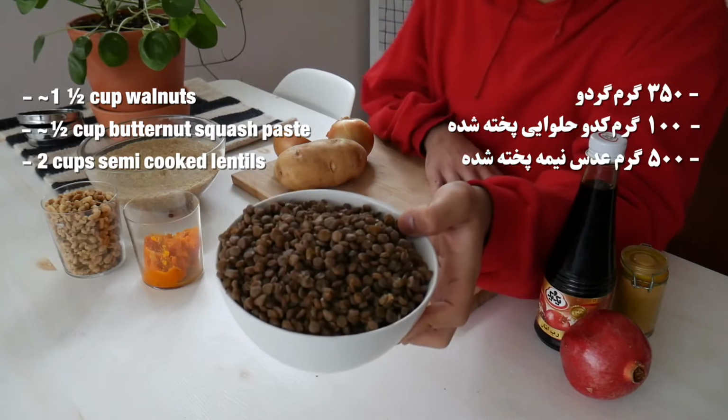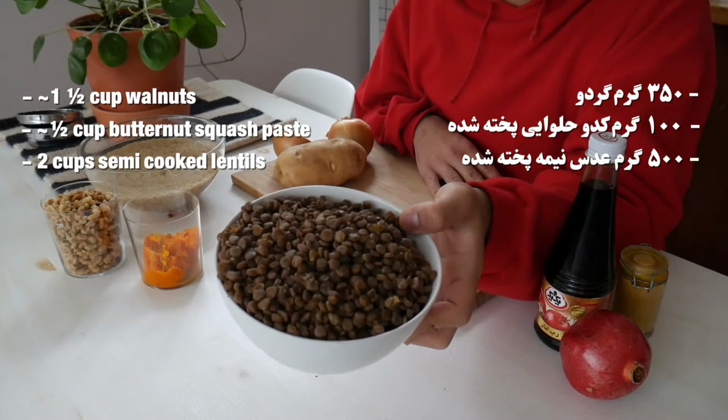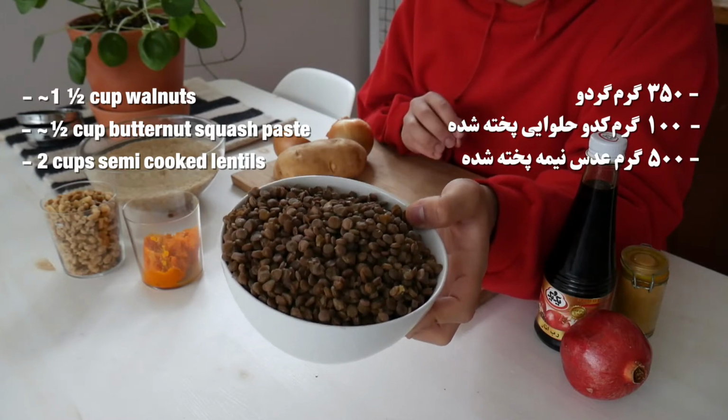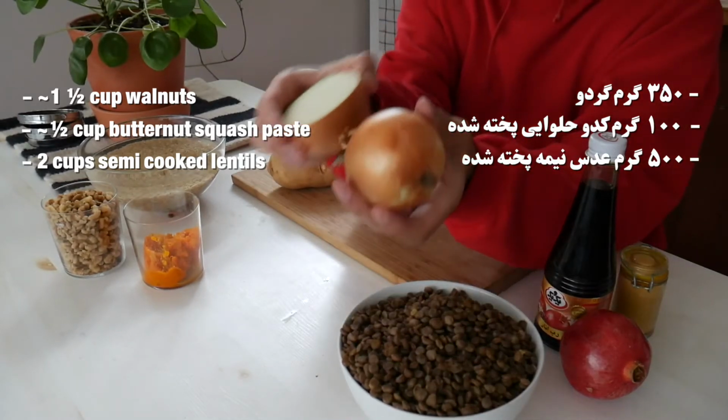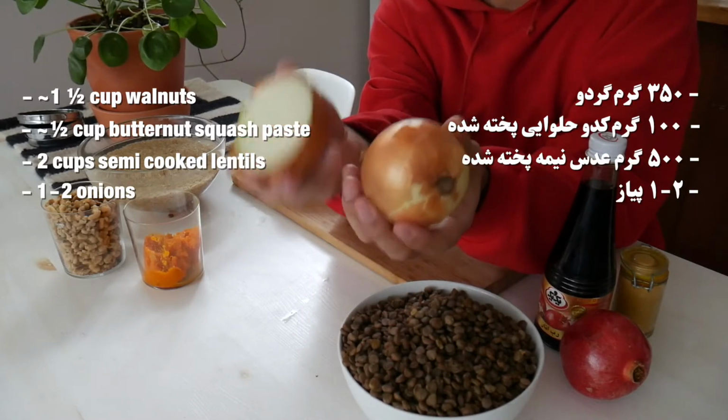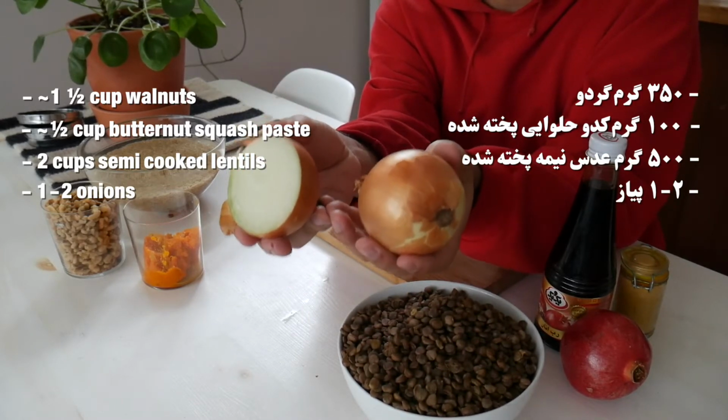So this is 2 cups of lentils. They're halfway cooked. They're not fully cooked yet. So this was about maybe 15 minutes of cooking. I have 1.5 onions. You could do 1 onion, you could do 2 onions. I think this is the perfect amount for how much food I'm making.